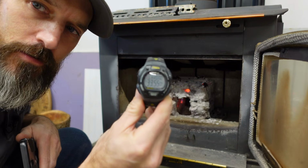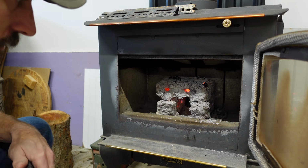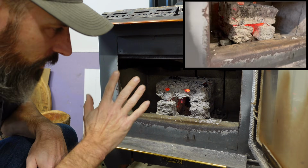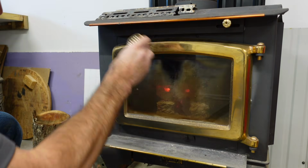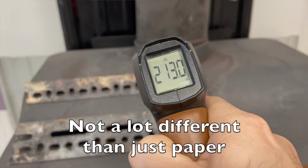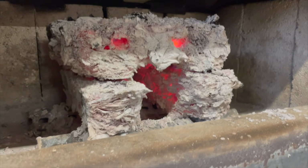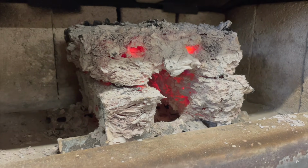All right, we are about 33 minutes into this. I don't know how much different that is. I'll try to put a picture here on the screen from right around the same time with just the ones that had paper in them. Let's take a temperature reading of the top of this before I let all that heat out. 270, 270. There's the temperature reading. There's what they look like inside. We're going to let this go and see what this looks like in an hour.